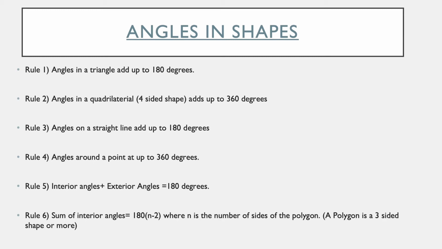And then the last rule that I remember, guys, is to work out an exterior angle: 360 divided by n, where n is the number of sides. So that is going to be rule number 7. There might be some more rules, but they're the ones that I summarized in my videos on this channel. You're welcome to take a look online if there are any more rules.